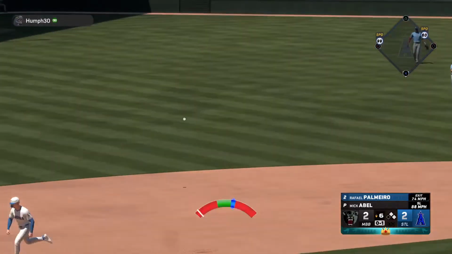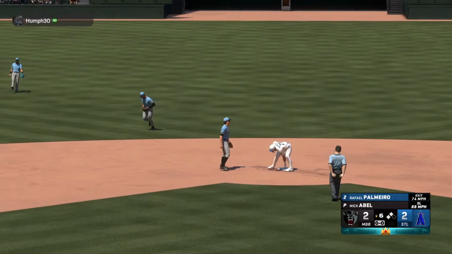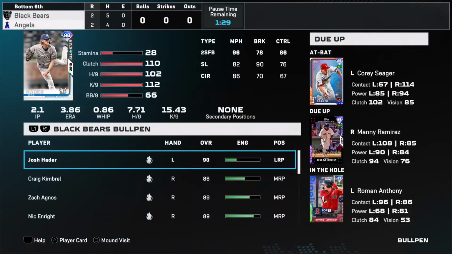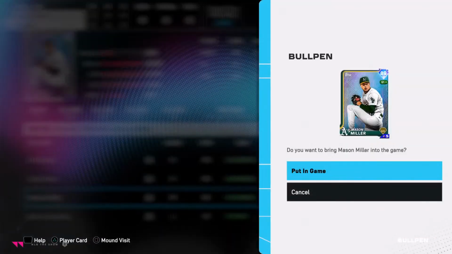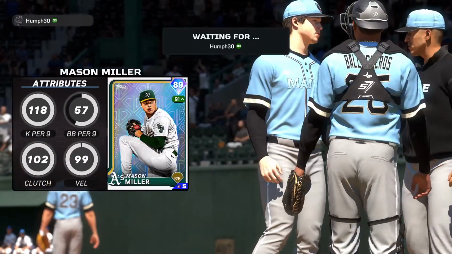The throw to third. No, he's safe. But he's in there easily. Well, that may end up being an at-bat we go back to later on when this game is over. Kind of a risky pitch coming inside with the breaking ball like that. You have to bury it. Otherwise. Now pitching, the new pitcher in the game, Mason Miller.